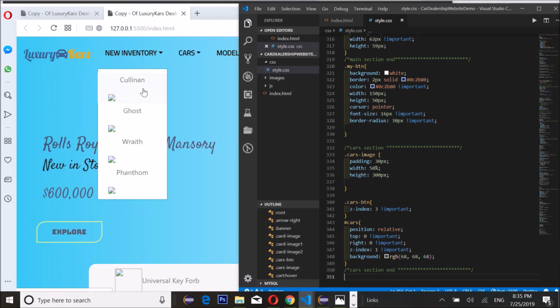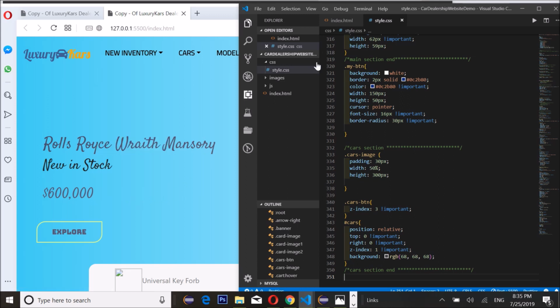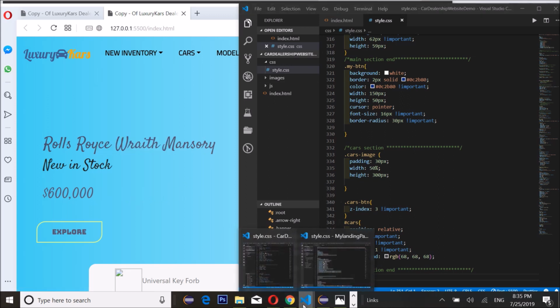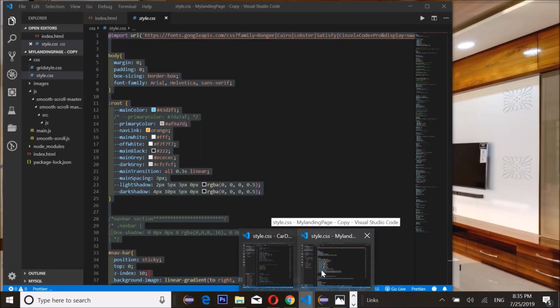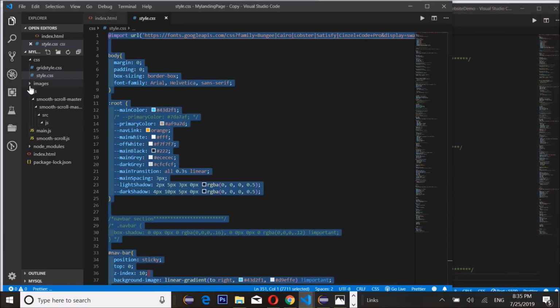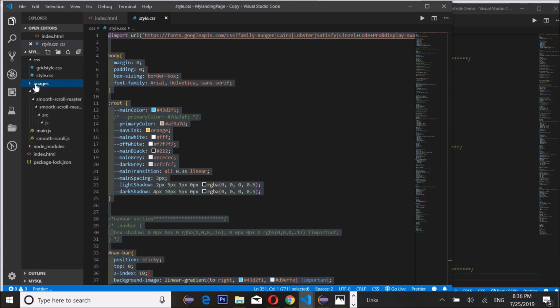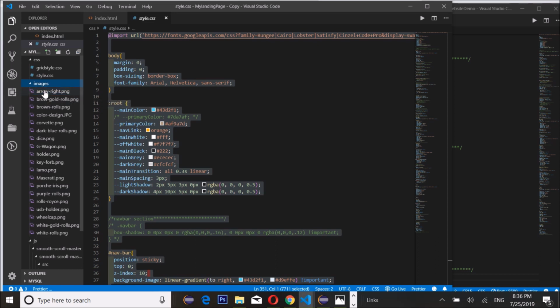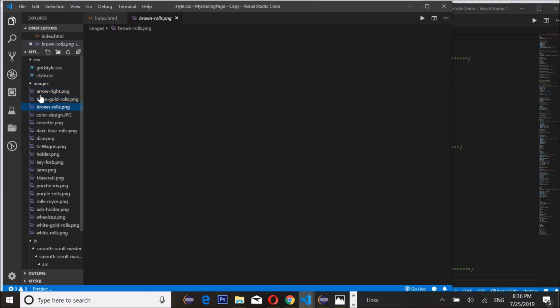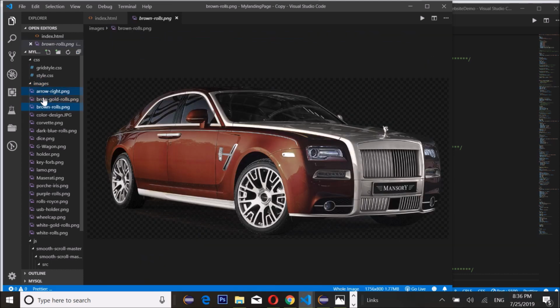See that? Now we're missing the images. We don't have the images right here. So all I will have to do is get back to the previous project, go to images, and copy everything. I'm gonna copy everything, Control click.